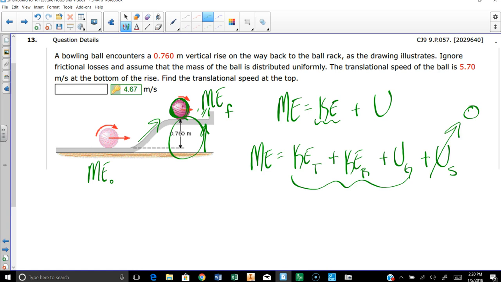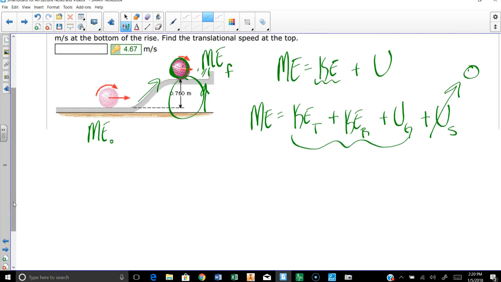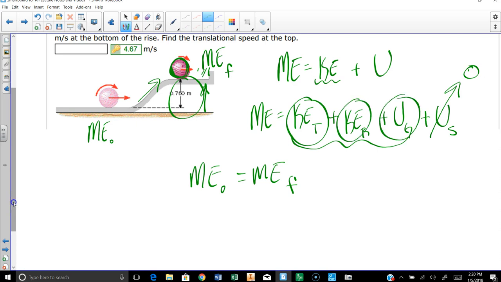But either way, there is definitely no friction involved or anything like that. This is definitely a conservation of mechanical energy problem. That is going to be true. Now all we got to do is figure out, put all the pieces in place, and hopefully there will be a bunch of stuff that cancels out.